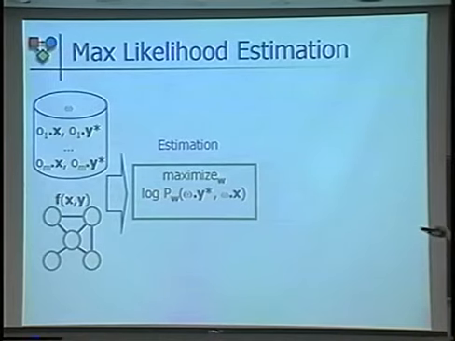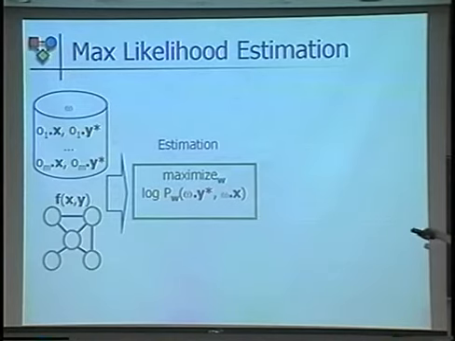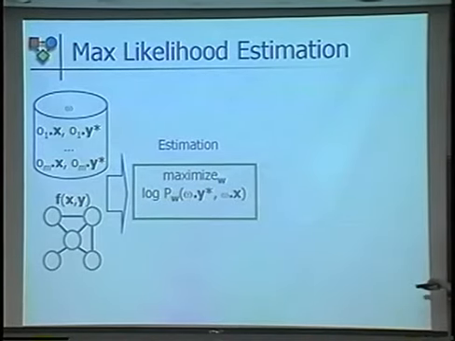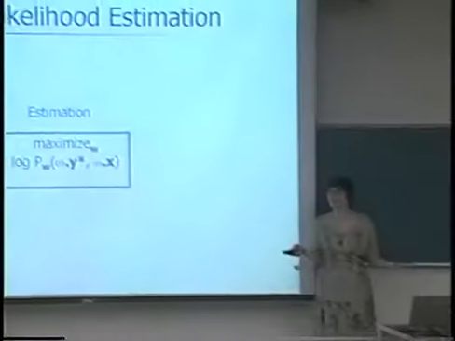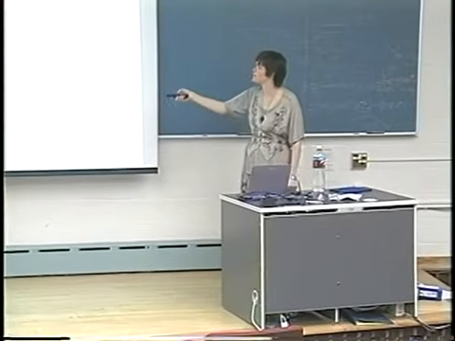These are the parameters that specify the graphical model, these little probability distributions or compatibility potentials, which maximize the probability of the data that I've seen. This is standard maximum likelihood estimation. I'm assuming some background here that I hope is okay. Please feel free to stop me if any of this is unclear.